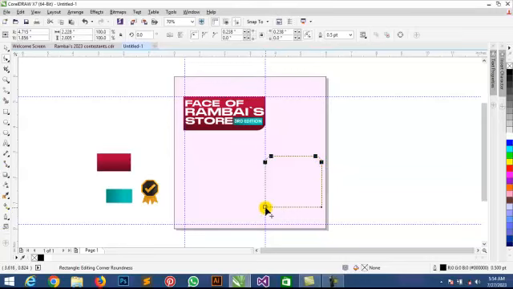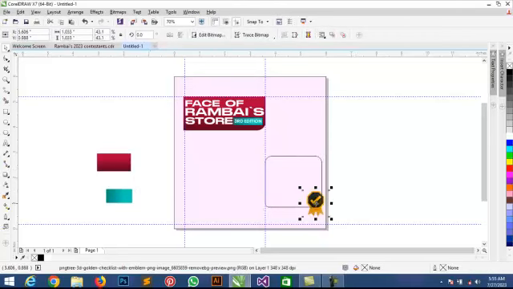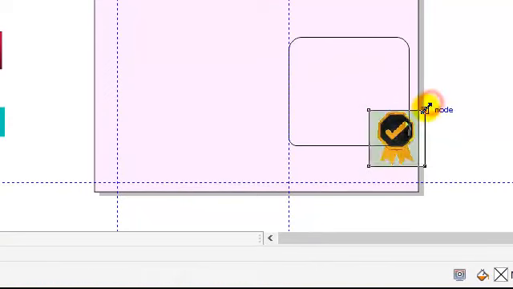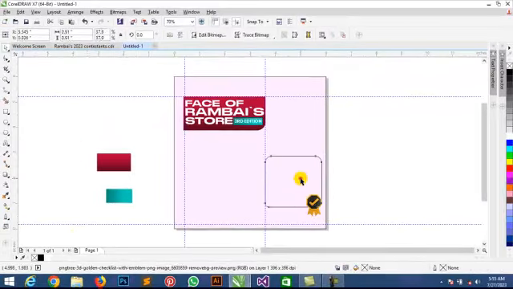Then do the same to this other down part. Click on this particular node alone, hold your shift, then click on this other one. Then you drag this inside a little, and you will have something like this. So this is where I'm going to clip my contestant pictures, and this particular resource I'll put around this side. Let me take this down a little. I think that is below the back of the rectangle. Let me bring it up. Shift picture. So I now have something like this. Let me just fill this with the color.